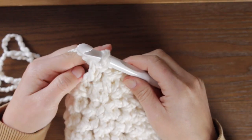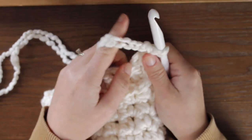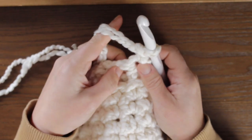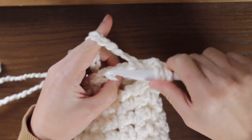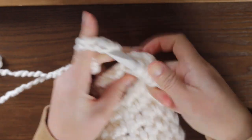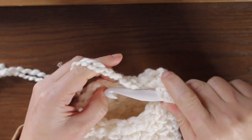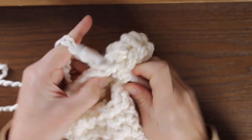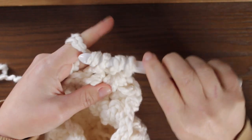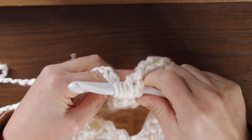And now we're gonna turn our work like that. Chain one, half double crochet into the next stitch. Okay, so not this one. You're gonna half double crochet into the next stitch. So yarn over, pull up your yarn over, pull through all 3. 3 more half double crochets. So into the next stitch, one, yarn over, pull up your yarn, pull through all 3, one more, yarn over, pull through all 3.